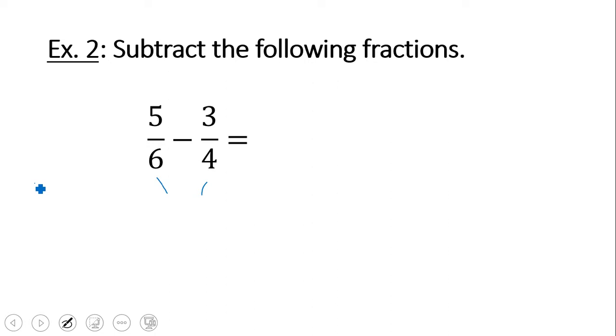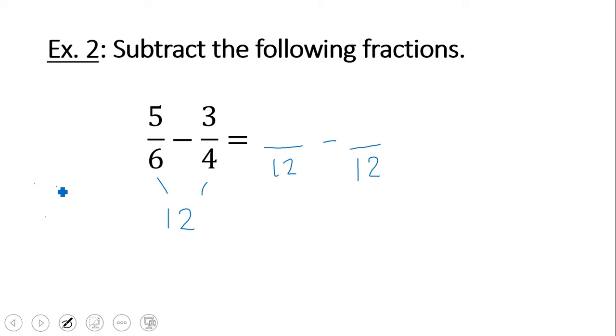Now, once again, if you remember from the addition of fractions lesson, we could multiply 6 times 4 and get 24, but there's actually a number that is a lower common multiple between 6 and 4. The least common multiple between the two of them would be 12, because 6 times 2 equals 12, and 4 times 3 equals 12. And obviously 12 is lower than 24. So, we know that our final answer, at least initially, is going to have a denominator of 12.